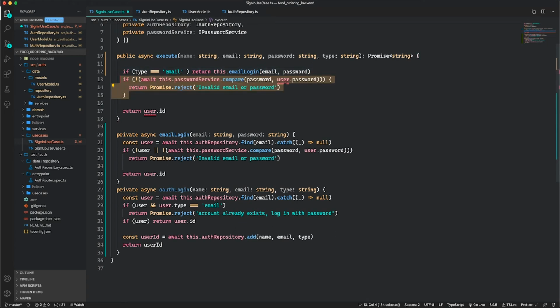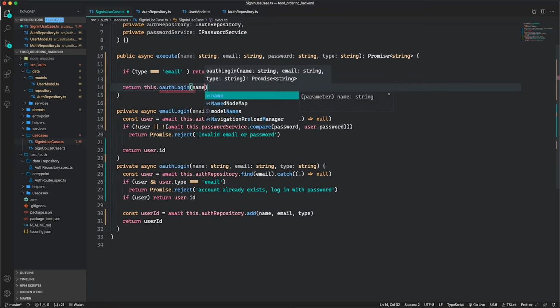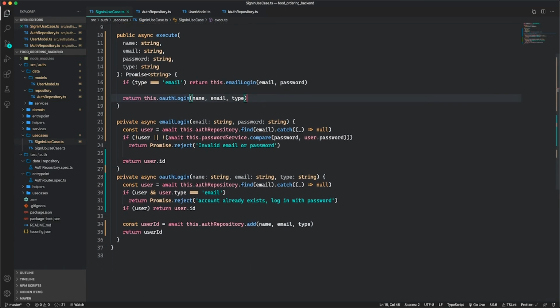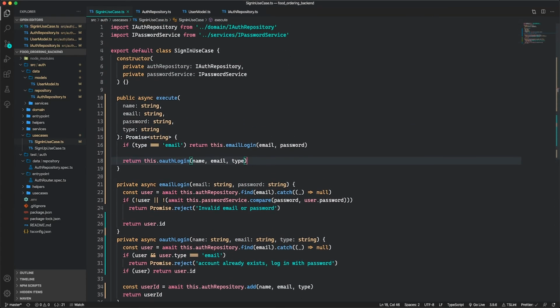Otherwise, return auth login, passing in the name, the email, and the type. There we have refactored our sign in use case. So now inside of our controller, we need to fix that up.